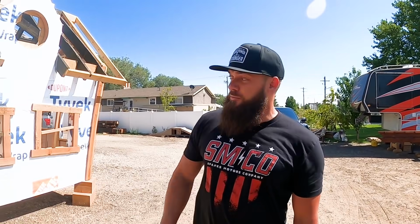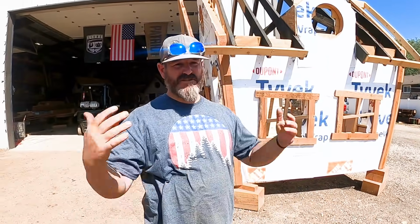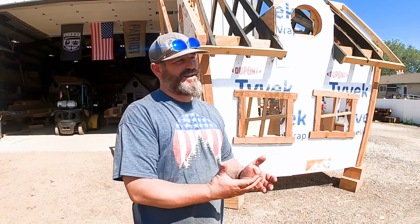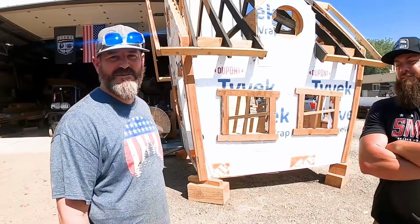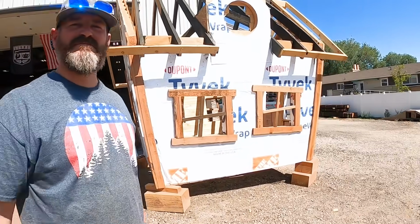So I'm on it. You're on it. You're moving faster than I am. Well, like I said, after we get the finishes done, the next step is we'll get the floor done, get it up to your house, and then we've got to strategically plan how we're going to get this thing up on top of that tree. That's something I specialize in, moving big, heavy stuff, so we'll get that figured out. Not too worried about that part. All right, I'll let you help me with that. I'll get you some answers. Looks good. Sweet. As usual.